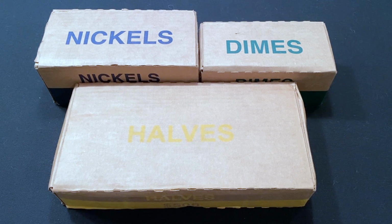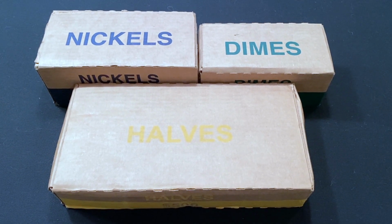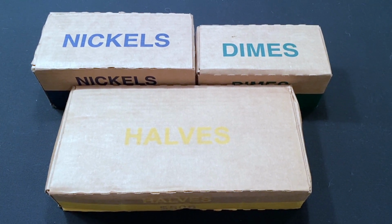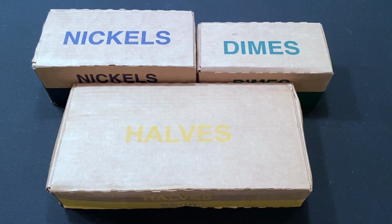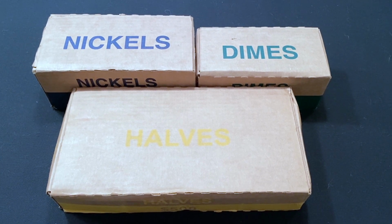Today we're branching out and doing a little bit of a variety. The last 2 weeks, the silver has not been good to us in the halves. I've actually been through 7 or 8 boxes and haven't found any silver. I started to film those and ended up stopping because I just had a handful of NIFCs and maybe one proof, and it just wasn't enough to make a really interesting video.